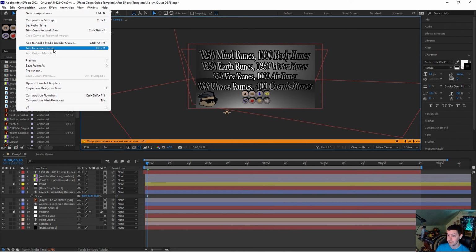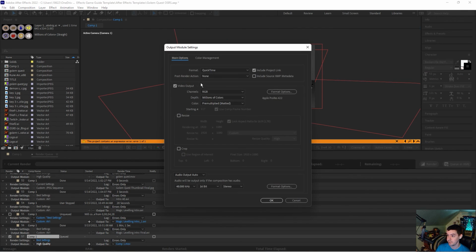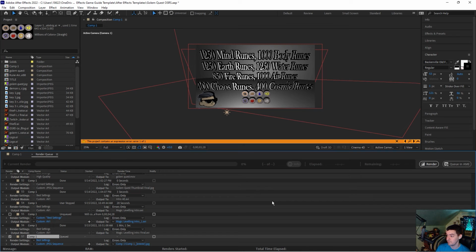Normally I do File, Save As, and then it appears as whatever, and then I change it to a JPEG sequence, and then I render it and save, and it saves instantly as one file, but they changed it recently. So I'm just going to go to Add to Render Queue, click here, and then go to JPEG sequence. I don't know how to change it so it's only one image, so it actually exports all of the frames as individual images within this array of brackets here.